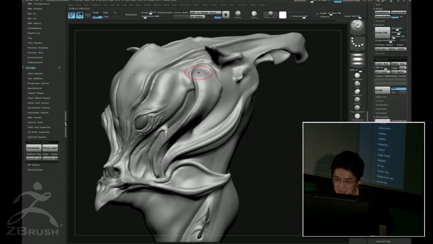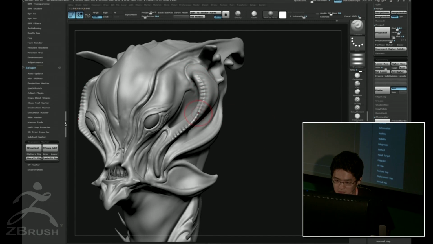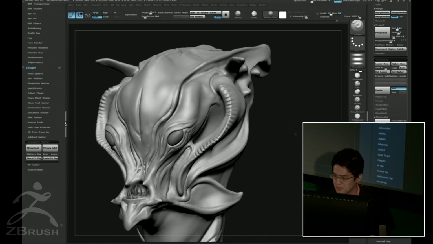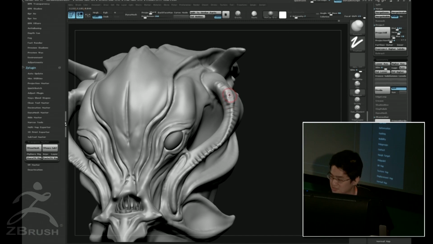Not working. Okay, maybe there. So let's say I have a row of form like that, right? I want to be a little bit more harsh with it. I can use my form soft brush and go over it, and it actually keeps most of the overlying detail to a certain extent.